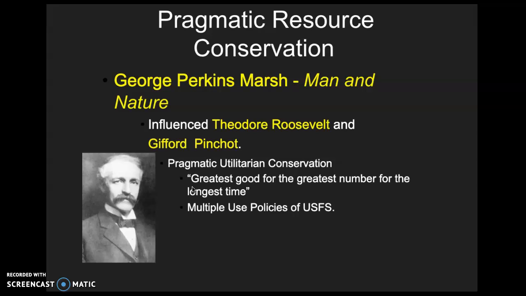So the greatest good for the greatest number and the longest time. And they provided a lot of policies for the U.S. Forest Service because at the time, many people were cutting down trees for themselves or for the value of the tree, but not considering the long-term effects that might have.